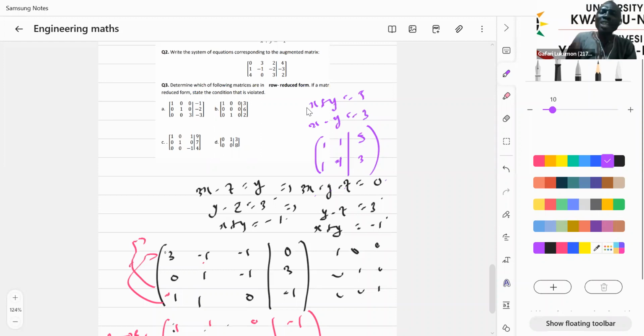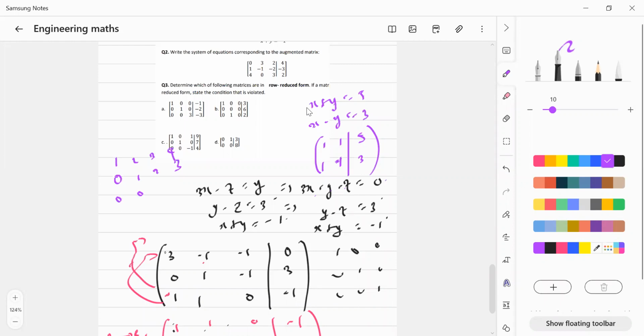So I'm now explaining when you want to use row reduced echelon form. When we say echelon form, you have to have 1 here. Maybe when I have 1, 2, 3, 4. And the first element of the second row will be 0. Others might be non-zero. You understand now?